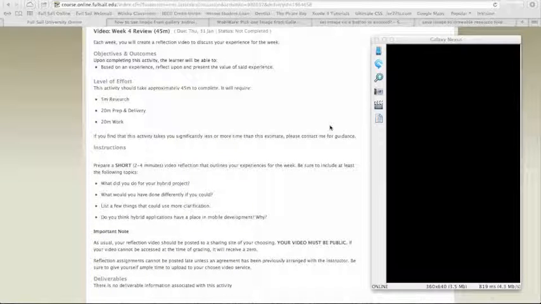This is week 4 of MDFIII, and this week we did a hybrid project including a web app that you tie into a native app. I'm not sure I would have done anything differently, I kind of ran out of time. Just a few things that you could have used more clarification on. Not much there. Do you think hybrid applications have a place in mobile development?